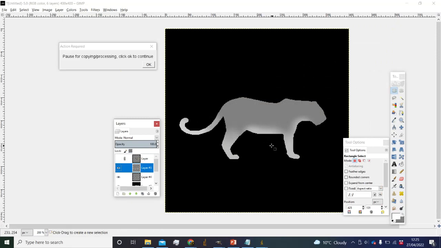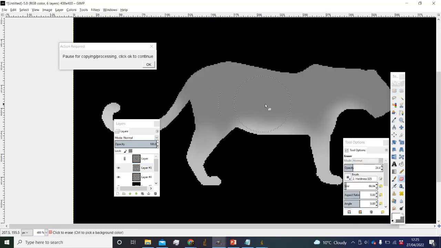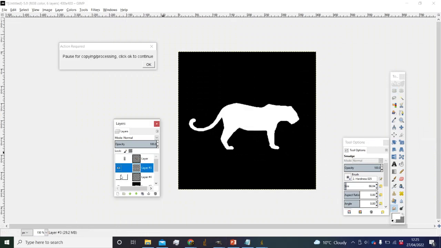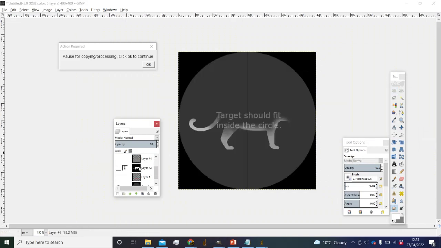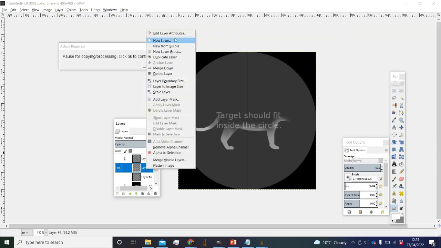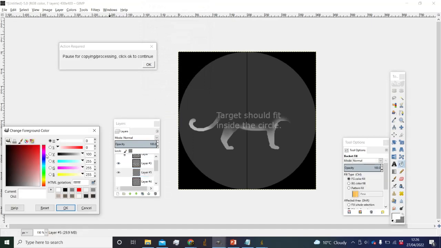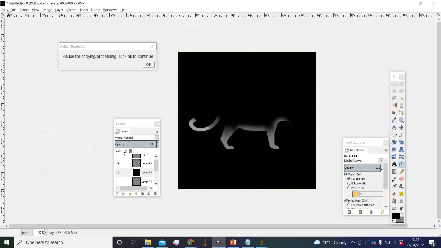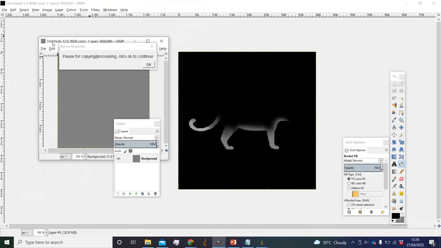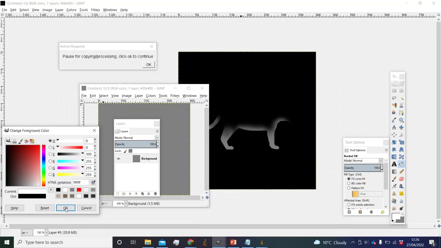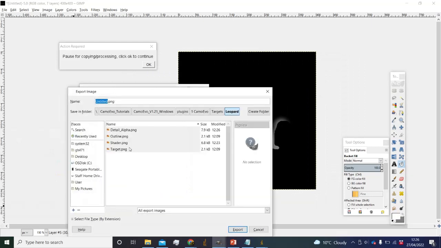Cool. Now that I'm happy with that, I'm just going to smooth that last bit out. Tiny bit more. Use the smudge a bit as well. I'm going to get rid of the grey layer. I'm going to get rid of that mask layer. In fact, what I'm going to do is make a new layer, put it behind this layer, and fill it in with black. So this is our detail alpha. And now I'm going to make a new image, so Control New, and I'm going to fill this in with white. So this is my detail.